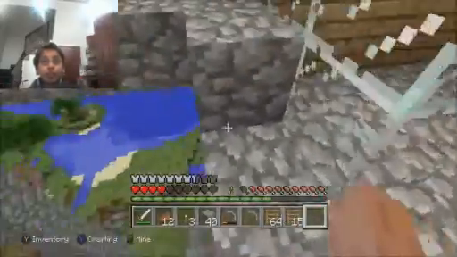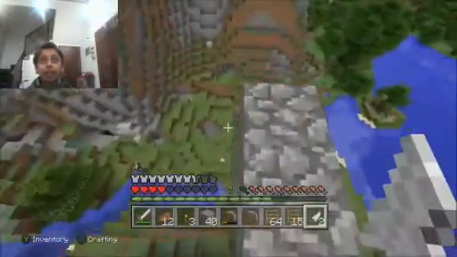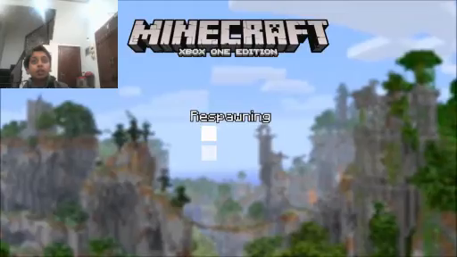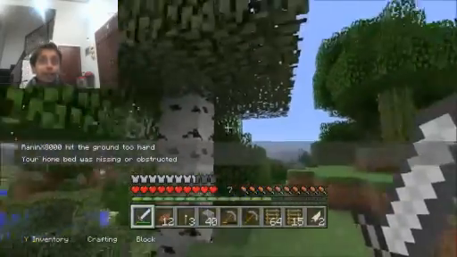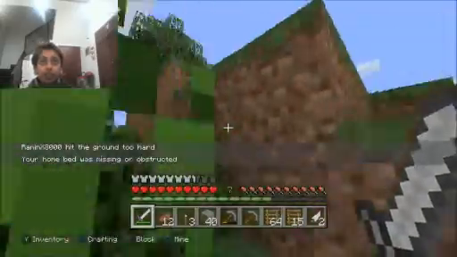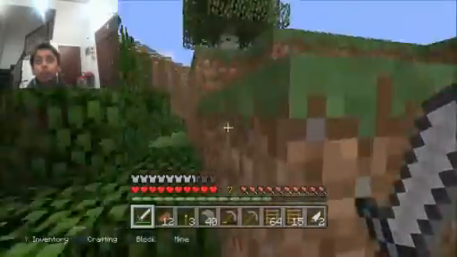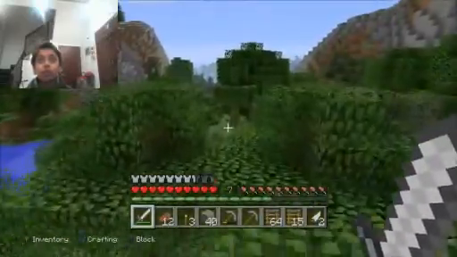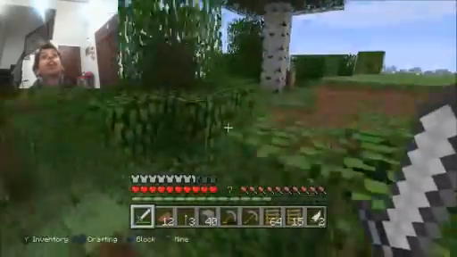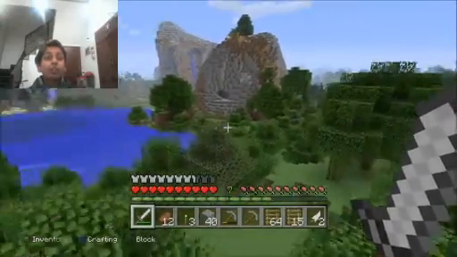Okay. Now I will jump off and try to fly again. I believe I can fly on the ship. Maybe not. Hello, tree. I cannot get up. Oh, my home bed was... I did bring the flipping stuff. Wait, where am I? You got to be kidding me.